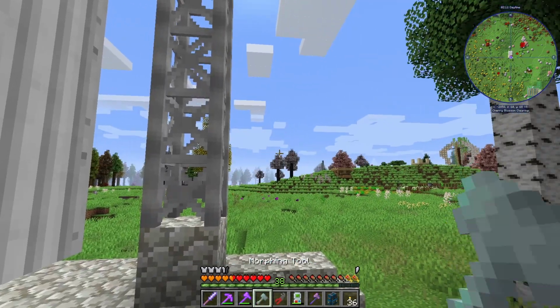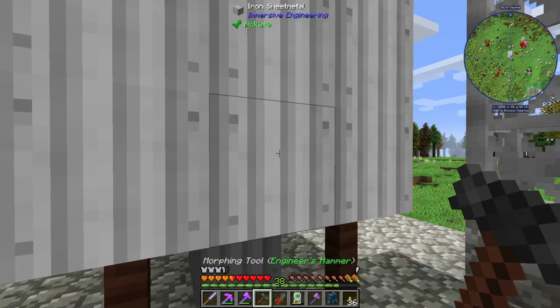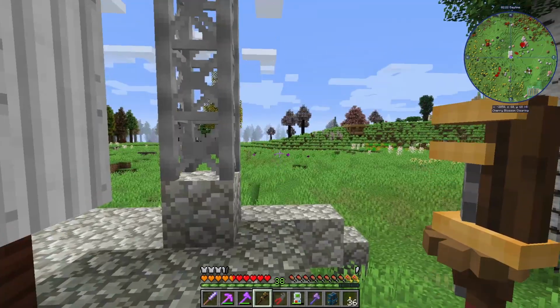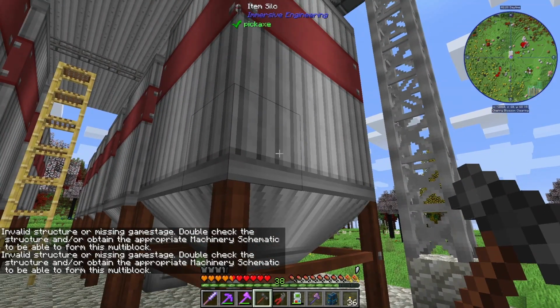This is a morphing tool, by the way. I don't know if I've ever shown this off. But when you look at different mods, it will change to the right tool. And so this is actually a Create block, so it's changed to the wrench from Create. But all you do, click, done. Sounds like there was a skeleton who had spawned in there.